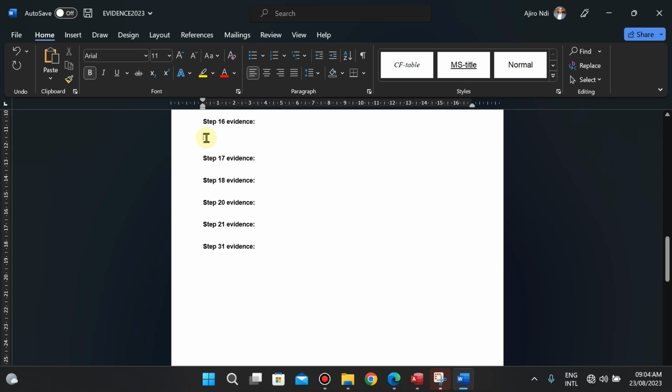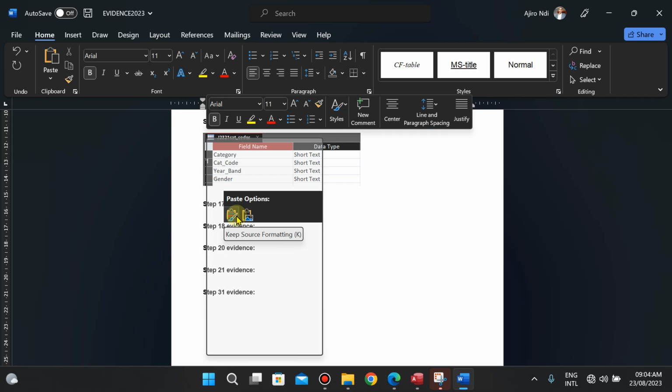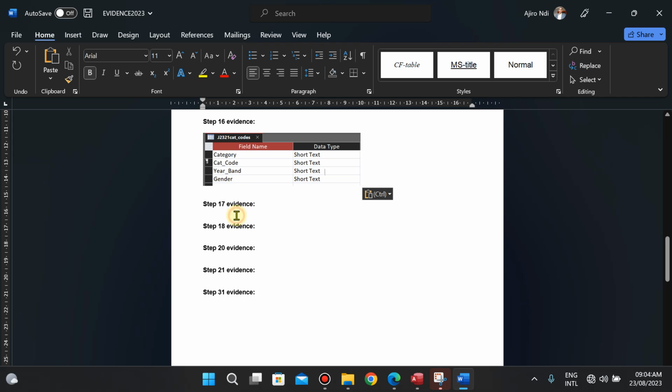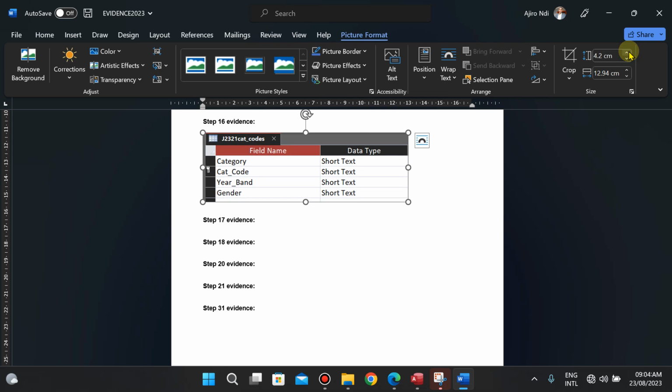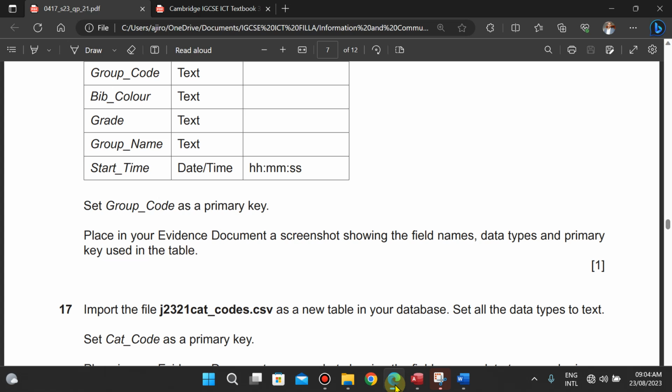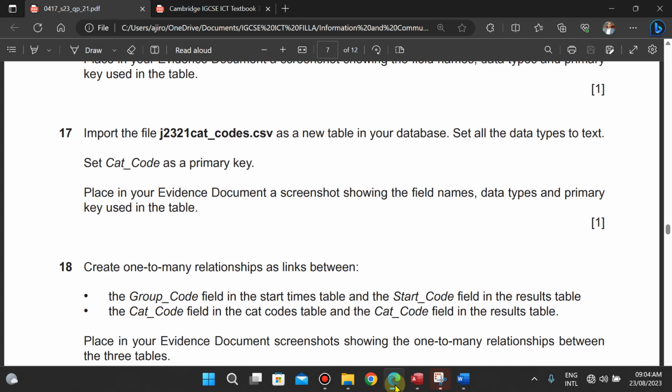Okay. Right click, paste. Picture format, increase the height a bit. Okay, this is okay by me. Question 17. We're taking another screenshot showing the field name, data types, and primary key used.